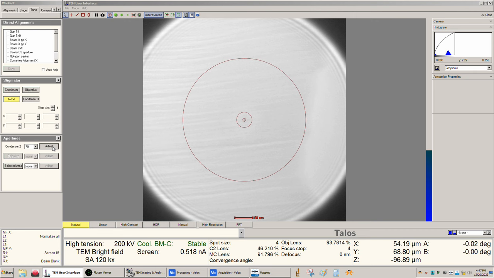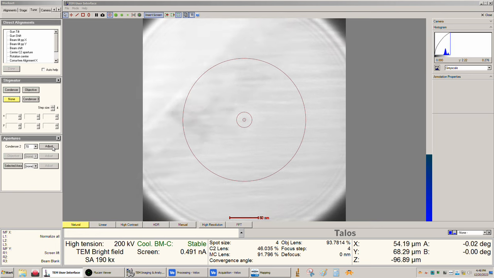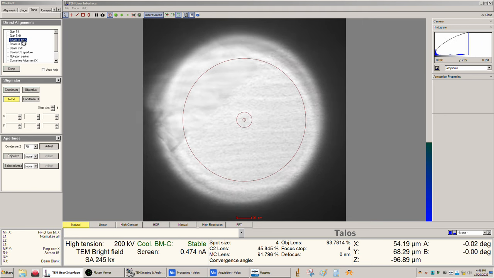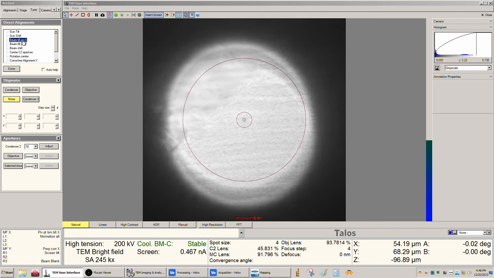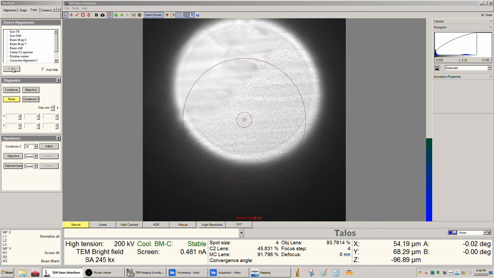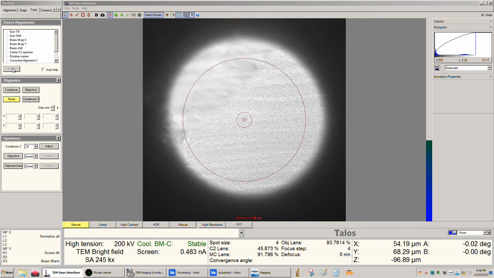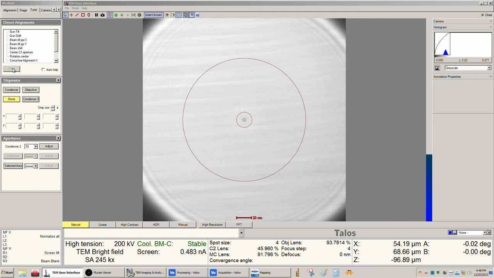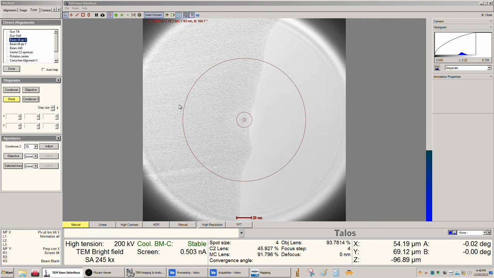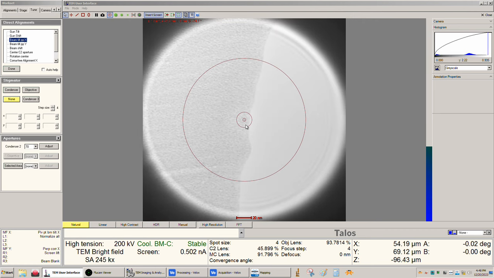I'm not going to bother setting the zone axis, for the purposes of what we need to do today. We want to set our mag here in the range that we want to image at. Something like this will work. We're still at the default for objective. We haven't deviated. I'm going to do pivot points. Pivot point Y. Now, if I'm at eucentric, what I should see when I do the pivot points is the image itself not move. I can do either one of these. You're seeing the image itself isn't moving.